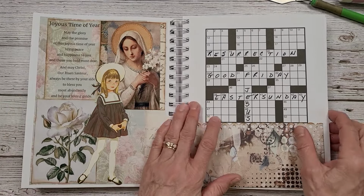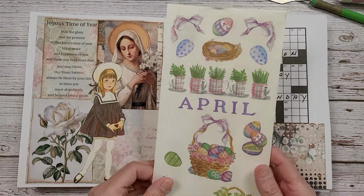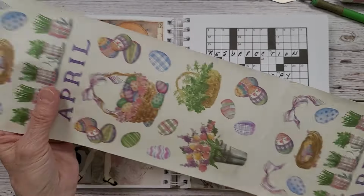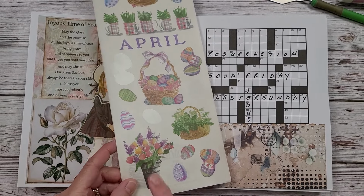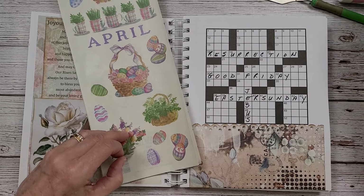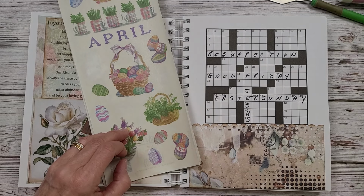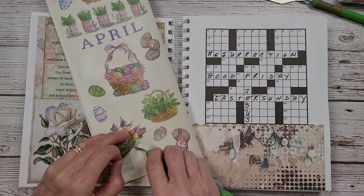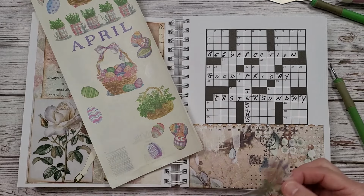We have our pocket over here. And then I want to do a little spring. I just think these are really pretty. I think I'm going to do, and of course I buy these, I always buy things in two because I do the scrapbooking. So I know I wouldn't put this in one of my boys' books. I always have to keep that in mind, that I don't want to use something and then I make them a page and I'm like, oh shoot, because I do make their pages identical. I might have to change paper out once in a while, but I think this will be fine on here.